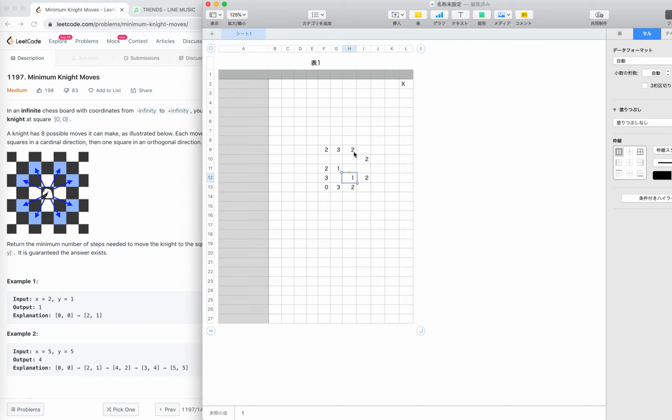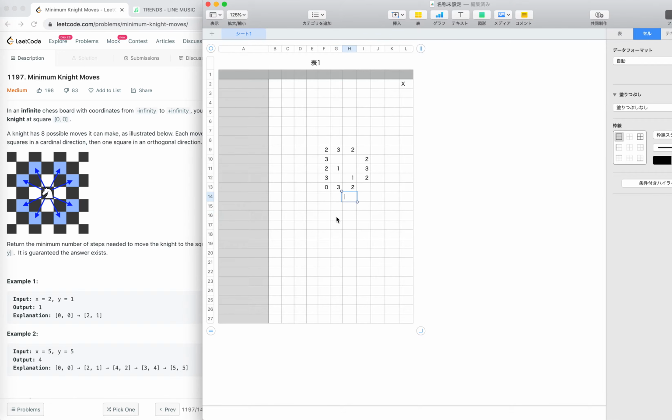Here's 3, and 2, 3, 3. So there's a problem here, right? We could move 3 from here, 3 from here, and get 4 from 3, but actually you see there is 1 here, so actually 2 would be good.